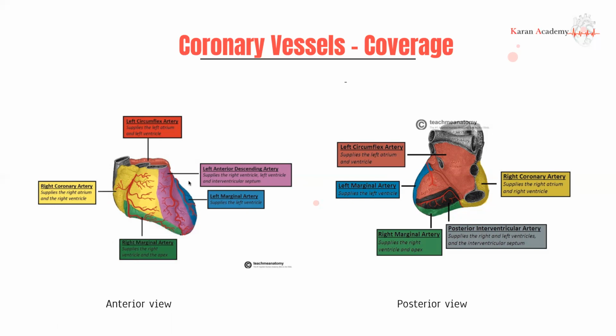Two areas to point out in particular would be the left ventricle as well as the interventricular septum. Considering that a major part of the heart's cardiac output goes into the systemic circulation through the aorta, you know that your left ventricle needs to be very adequately perfused, and therefore any damage to this area, so any ischemia of the LAD or the left marginal, can have very significant clinical consequences.